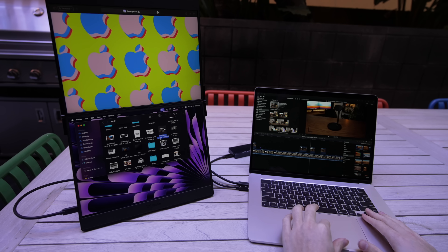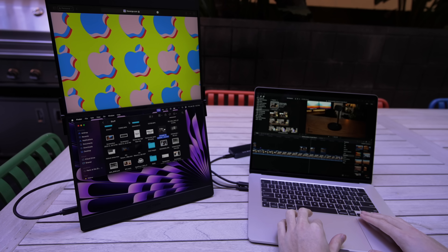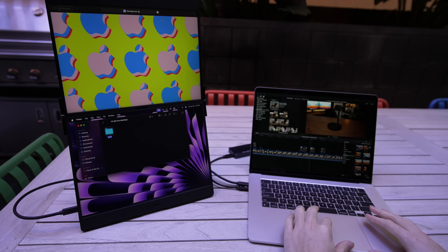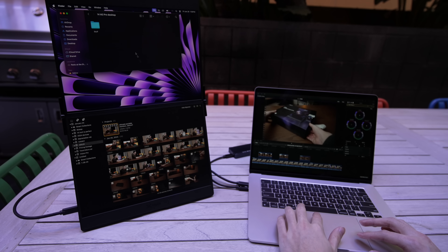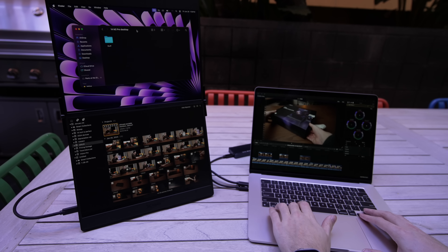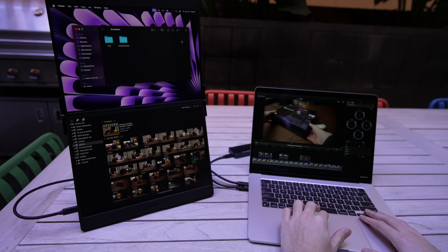The way I've got it set up here, I have Finder windows open so I can pull any clips that I might need, and up top I've got Safari so I can pull anything off the web, check email, and that sort of thing. This is a great triple screen setup. But there are other ways you could rearrange this — for example, if you're willing to break out Final Cut Pro, you could totally put a viewer on your top display and have a totally awesome spread-out Final Cut setup.